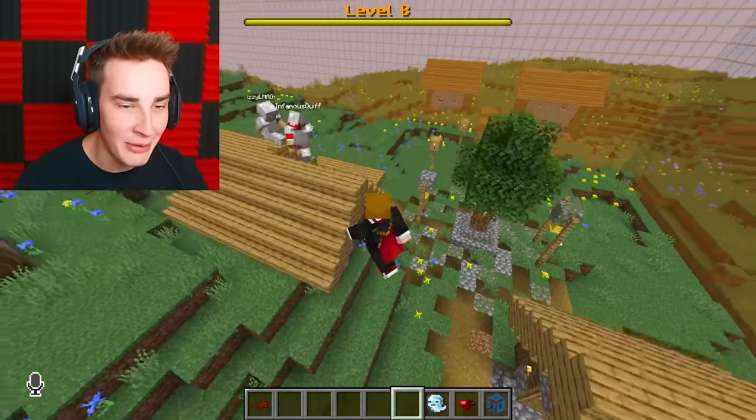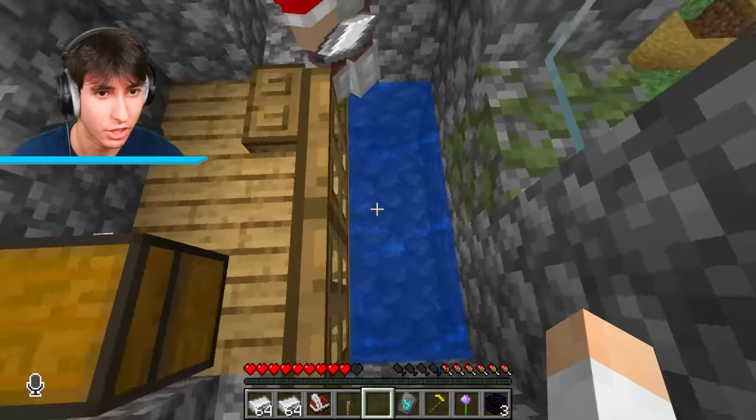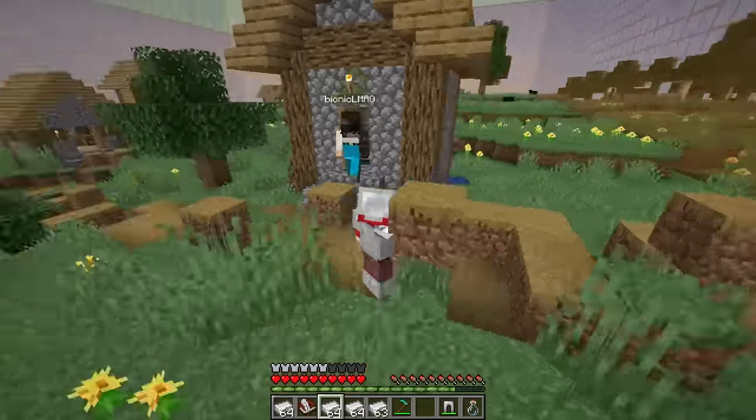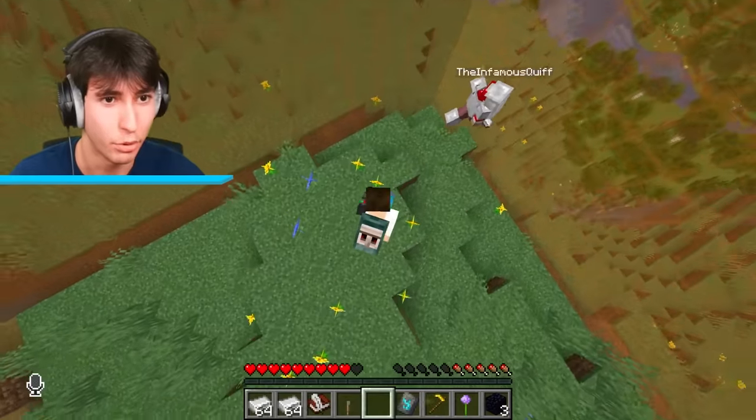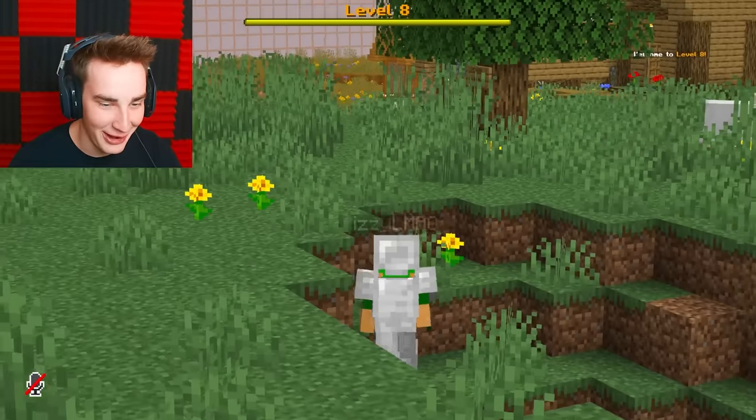Gentlemen, listen up. I have added a clue somewhere in the map. Good luck finding it. Do you see anything? Anything that could give a clue? No, but he was over in this direction. Was he? I'm pretty sure. You're pretty sure, boy? Yeah, I'm pretty sure. Oh my gosh, it's literally right there, Izzy.